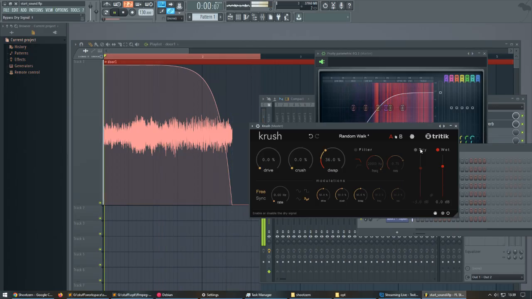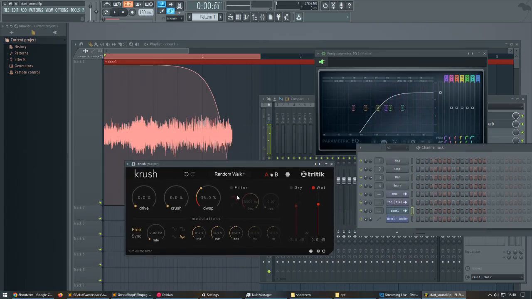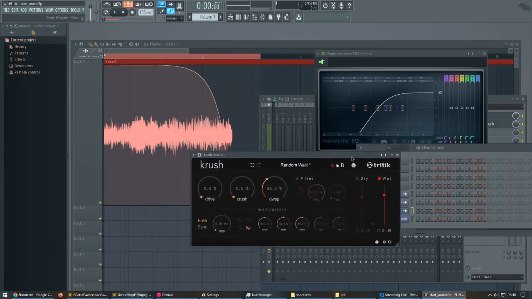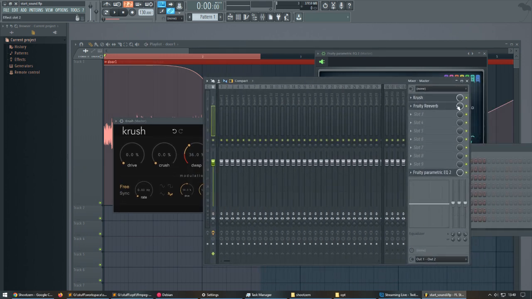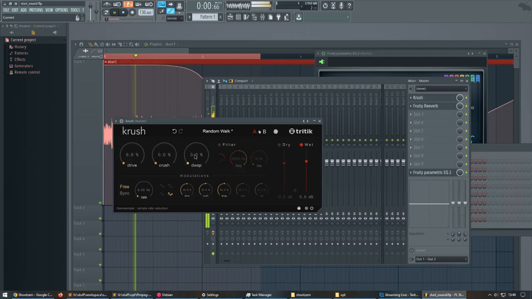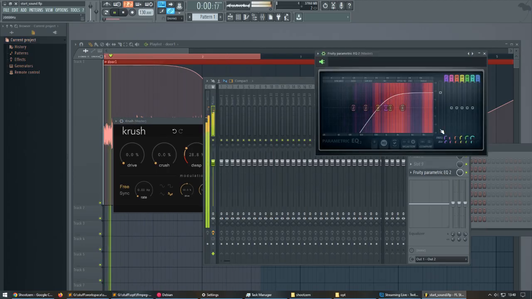I don't know about that. Now the trouble is I've abused this sound quite a lot by now, and it is really getting to the point where this is not... It's just the more I tweak with this plugin, the worse it's going to sound. So I'm going to stop doing that. Yeah. I mean, it might be worth playing with a little bit. And I mean, that sort of helps.